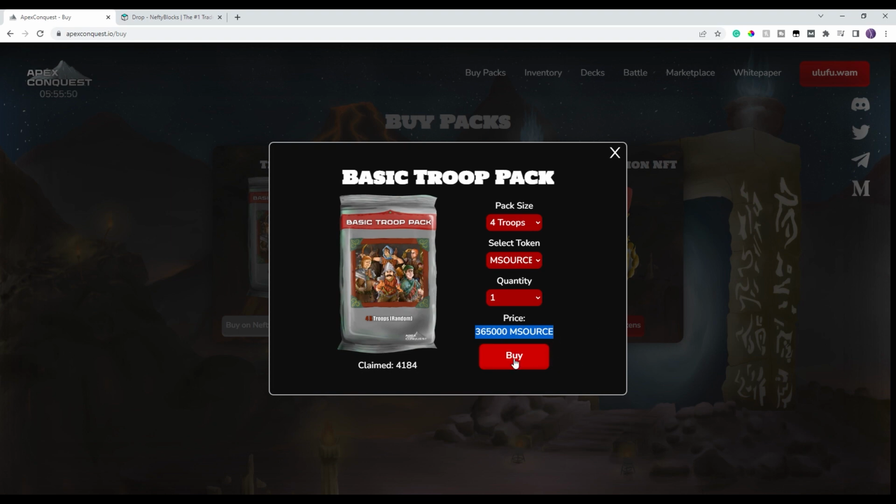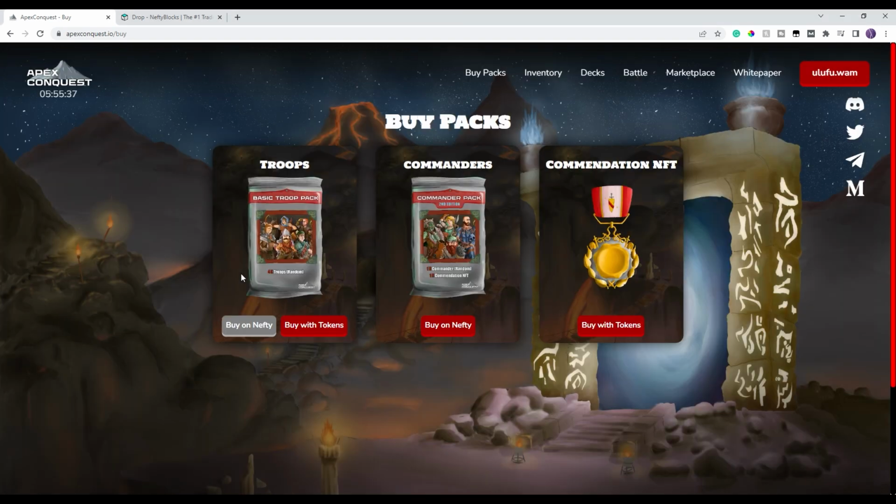So I have that in there, so I'm going to go ahead and click on buy, and you can see that so far there have been 4,184 packs claimed, which is a great use. And this is what I was talking about before as far as a gap within the Wax blockchain. This is another great use for other games that are having an overabundance of tokens. So I went ahead and bought that.